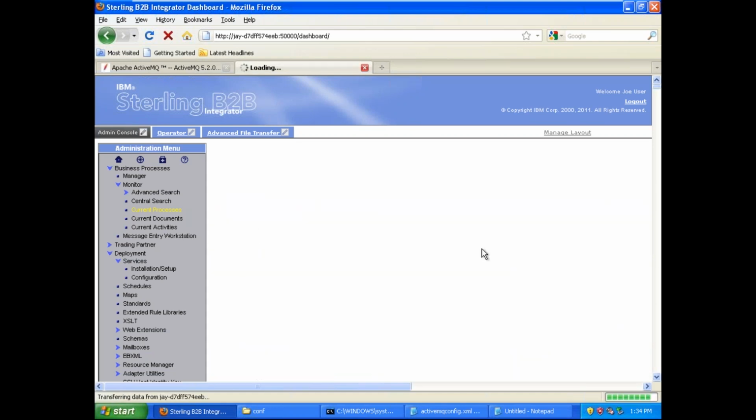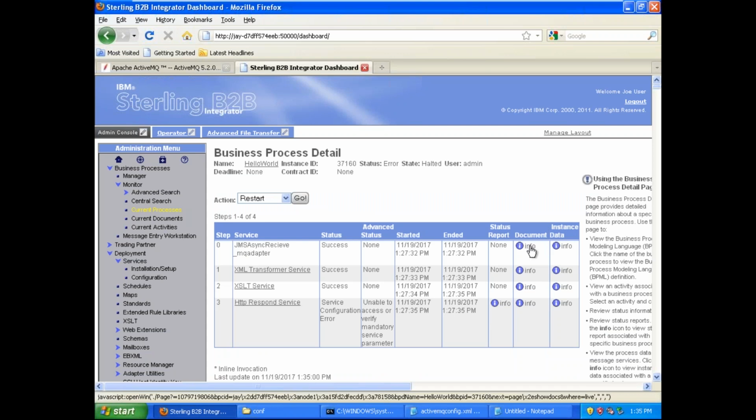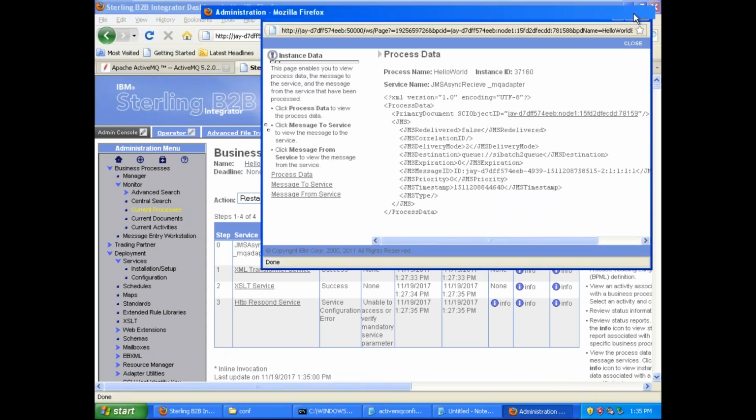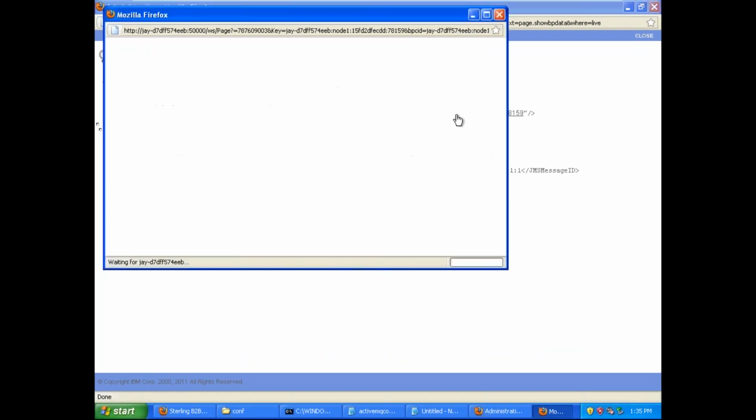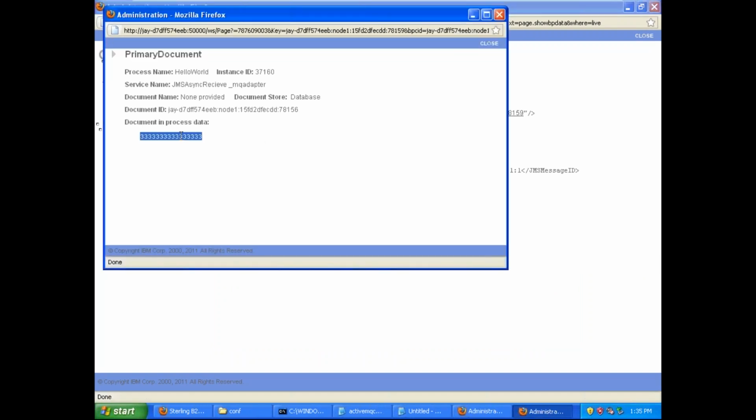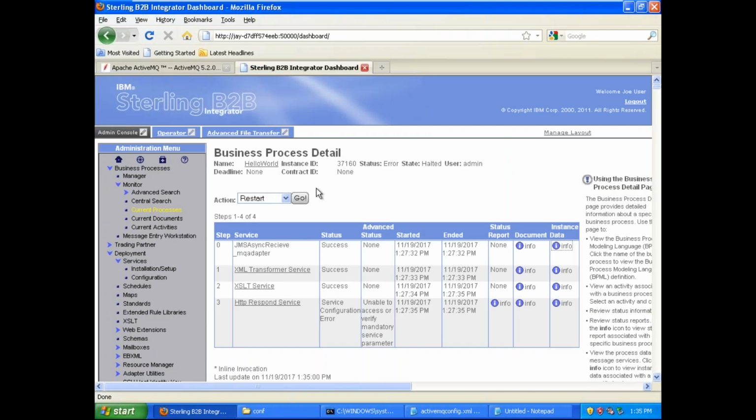See here. So this business process is invoked by your async adapter, and it has provided the message as a primary document. See, you remember? This is the message that I placed in the queue. If you do not remember, let me open the other one because I wrote something for you.